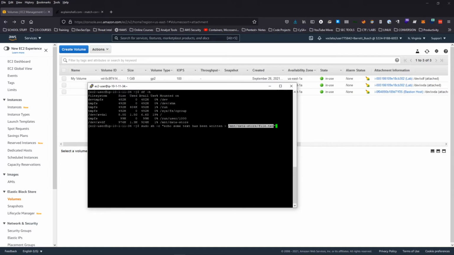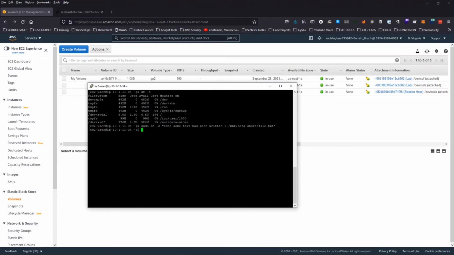We're just sending literally the line, some text has been written. This caret command is redirecting. So it's redirecting this output into this folder and then into file.txt. So it's actually creating a new file as well, because it currently doesn't exist.